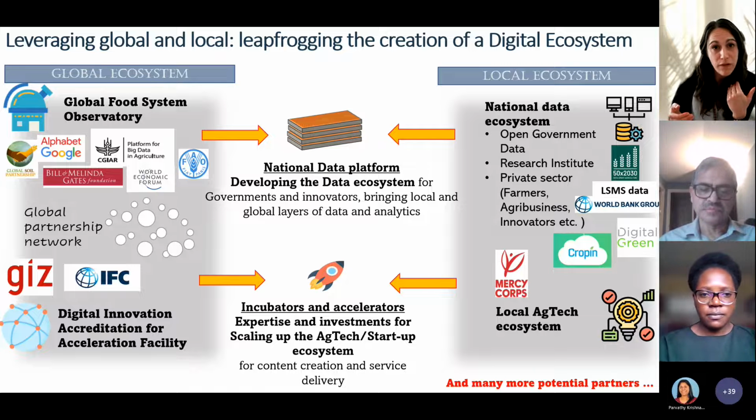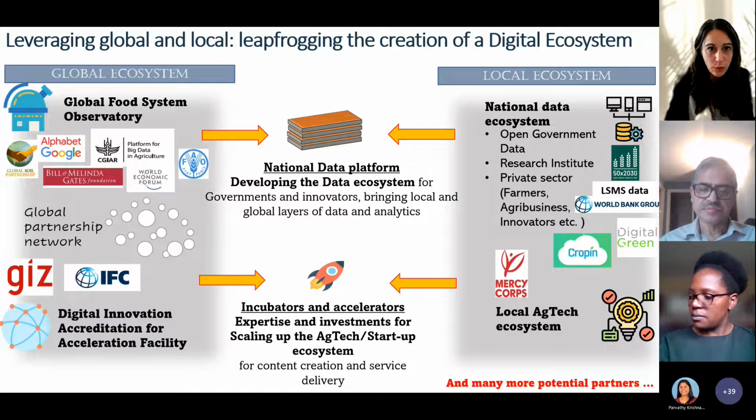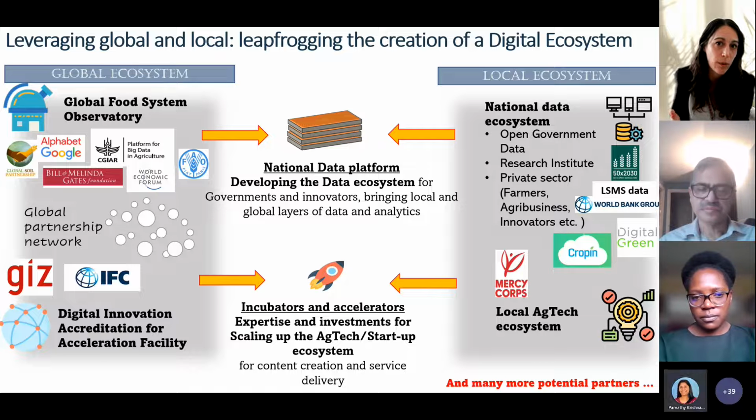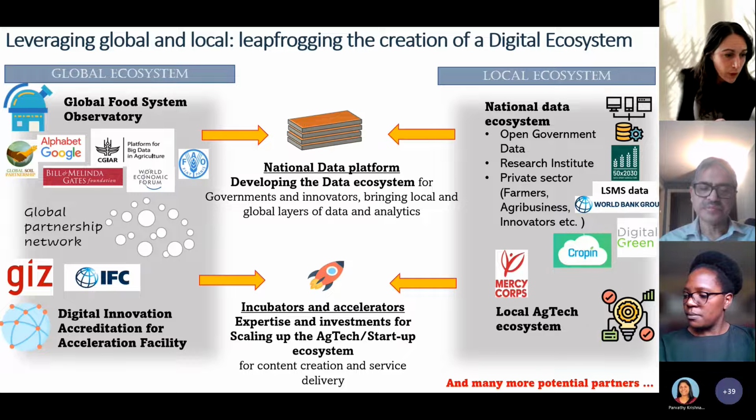And really that could help fast track the adoption of digital technologies in the country so that the country can focus on the layering of data that they really need to focus on, what we usually call the ground truthing data. So this is how we believe we can really augment the power of data in our client countries and in different components of operation.